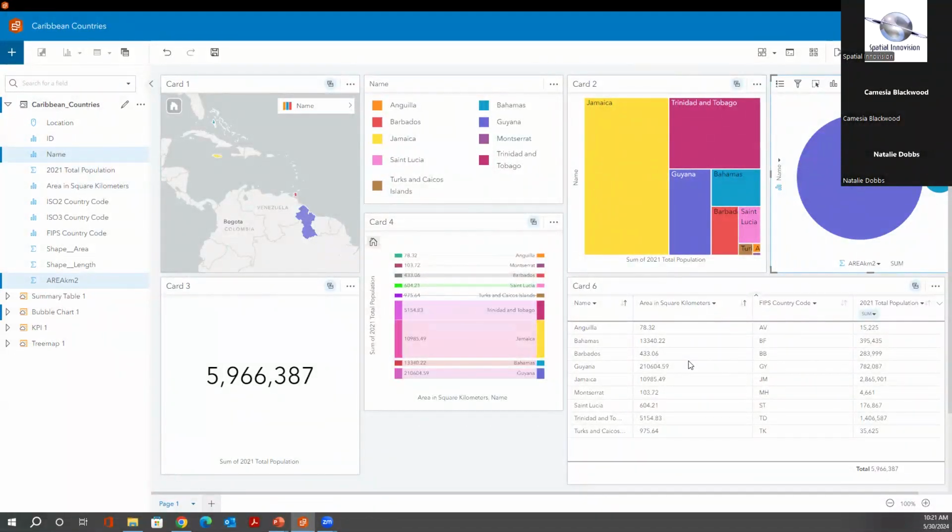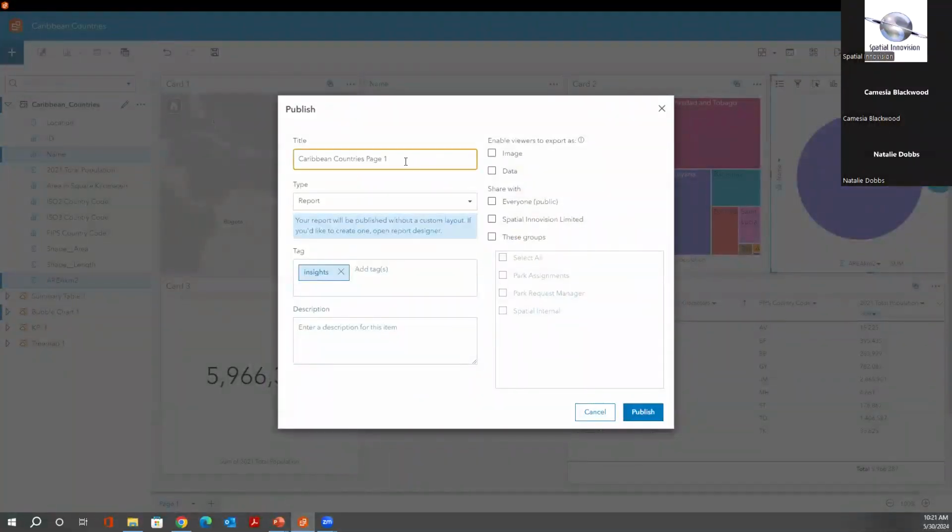So I have other analysts in my office who are interested in examining the same data set. So what I'll do is publish my data. The process to publish is that you just have your title of your data. It's a report. You have keywords that help to describe your data.